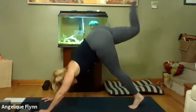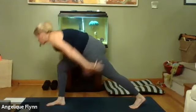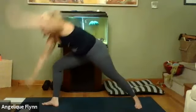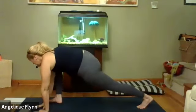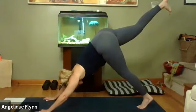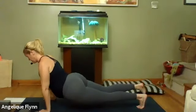Inhale, right leg lifts. Exhale, runner's lunge. Inhale, crescent lunge. Reach your arms high. Exhale, warrior two. Inhale, reverse triangle. Exhale, lizard lunge. Inhale, three-legged dog, right leg lifts. Exhale, one-legged upward facing dog.